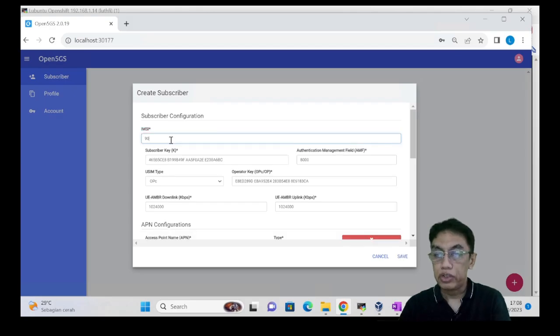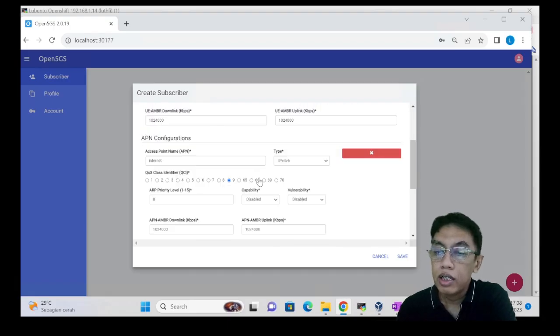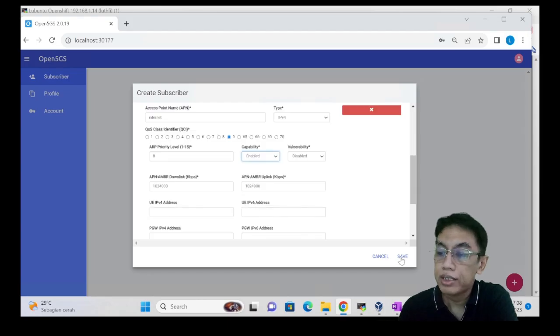We need to define the IMSI. And we also need to change this type to IPv4 only for the APN configuration and set capability to enable.